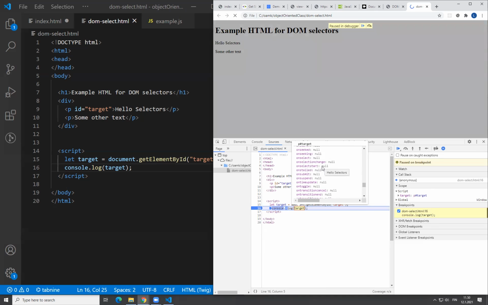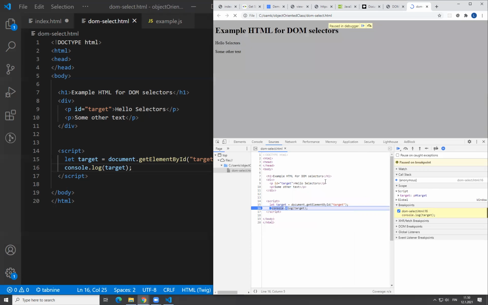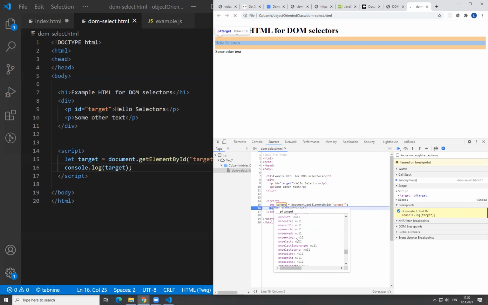What else here? We were here in the, where is it, offset? Okay, here is the information on the parent. Parent node, it's a div, right? So we have this P inside the div. We can of course access the parent, and from the parent, we could access its parent and its parent and its parent. From any element, we can always go to the parent and to the children. So we can move up and down along the DOM tree. There are lots and lots of capabilities available here.